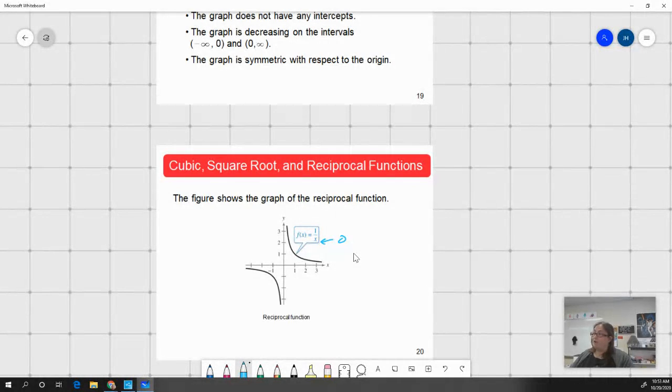So you notice it splits off there. It's 2 pieces, right? We can never have a 0 for an x. So if I put in 2 here, I've got 1/2. If I put in 3, I've got 1/3. If I get smaller than 1, I'm going to start going up, but I'm never going to reach this line, and I'm never going to reach this line, right? And that's going to happen when I do the negatives on the other side, the same thing, right? If I have -1 or -1/2, it's just going to keep getting smaller here, and here it's just going to keep getting closer and closer to that x-axis. It's never going to cross it.